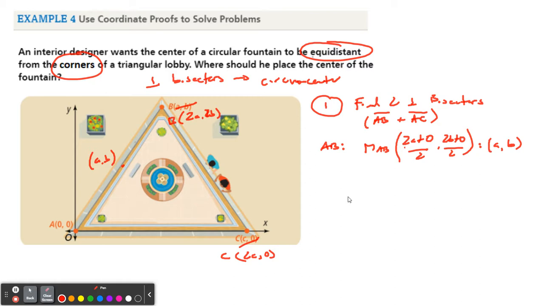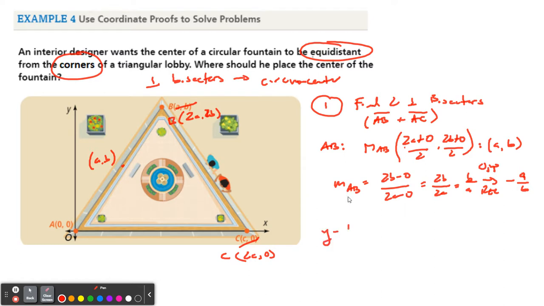Okay. And now we need to find the slope of AB and then take the opposite reciprocal, because, again, we're going perpendicular. So the slope of AB is going to be, again, I'll take B's coordinates and subtract A's coordinates. So it's going to be 2B minus 0 over 2A minus 0. That's 2B over 2A, which simplifies to B over A. To take the opposite reciprocal of that, though, would be negative A over B. And there's your slope. So here's my point. Here's my slope. Now it's time to use point-slope form.